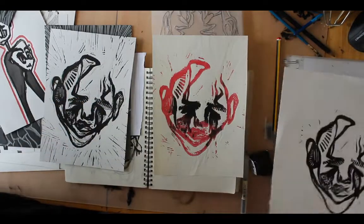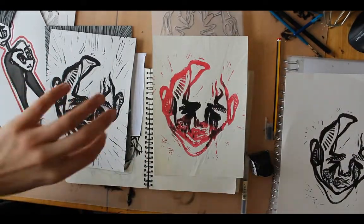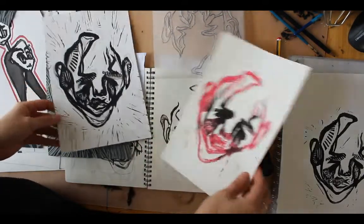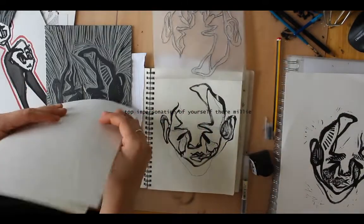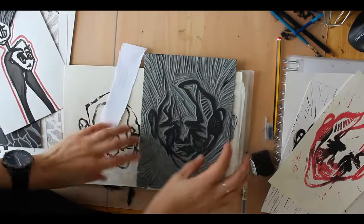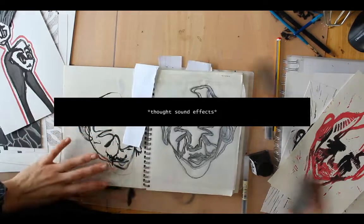Another one was probably the most successful. The thing I struggled with the most was the pressure of the roller print, because we have technicians at uni and she was just like 'you do it, you know what you're doing' and I'm like, no I don't, please. But they could have been worse.